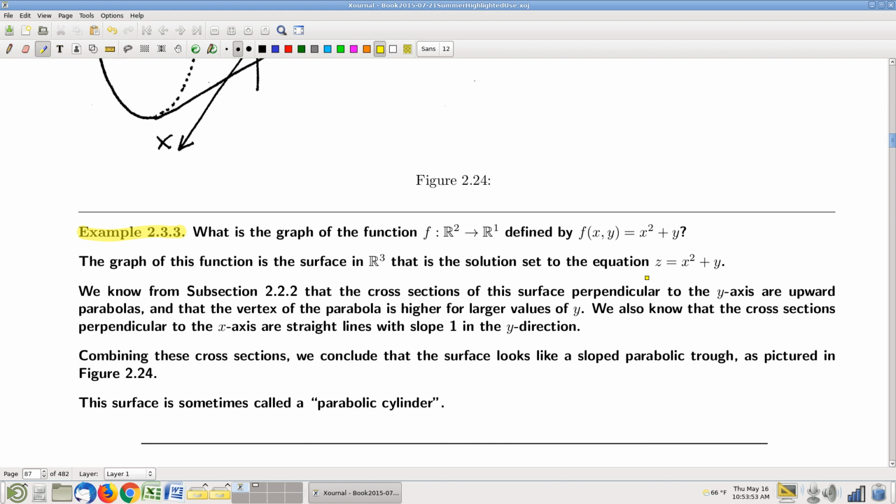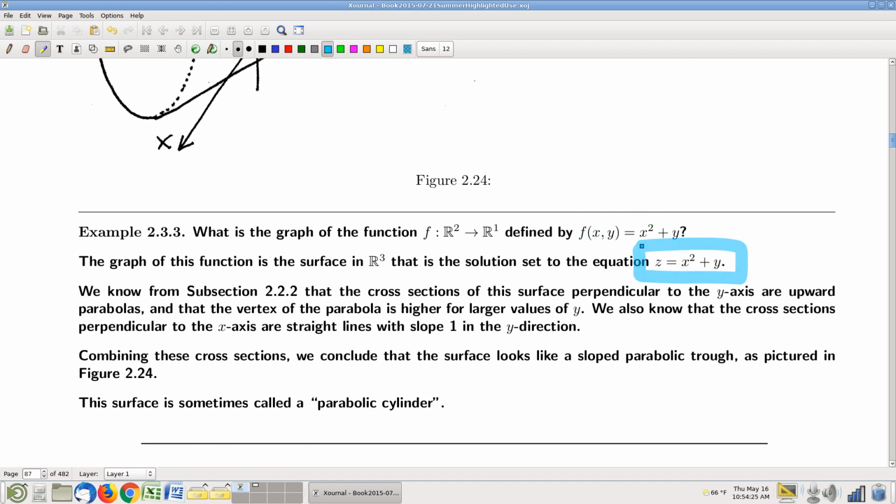Notice that here y is one of the input variables. I can't say I'm going to create a new variable y and set all this equal to y, because y has already got a job, right? y is one of the input variables. So I've got to choose a different variable. z seems like a reasonable choice. A new variable z that I set equal to the output value of the function, thus resulting in an equation.